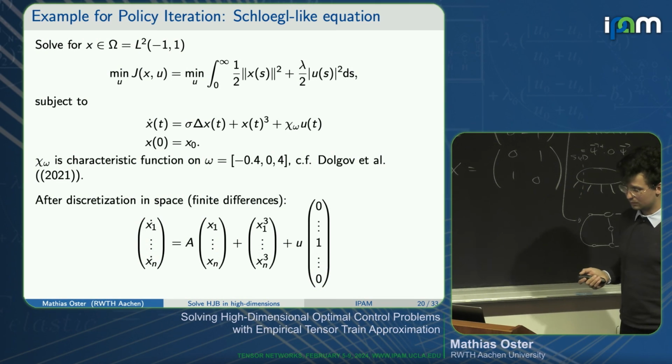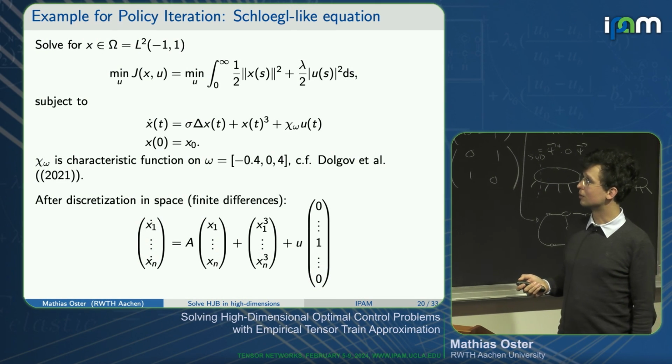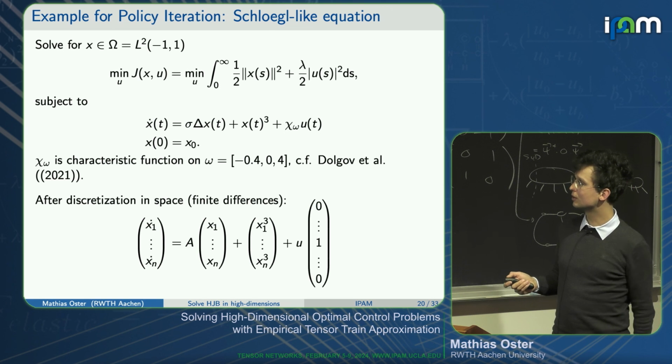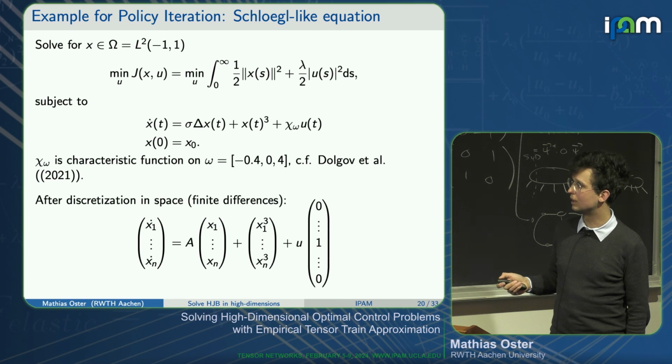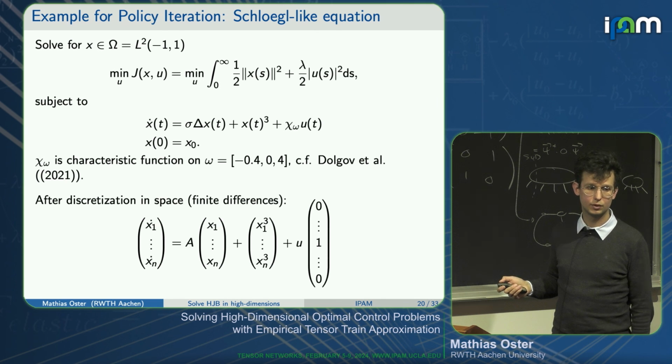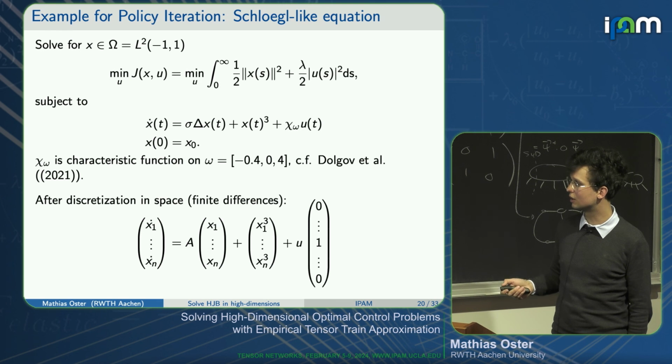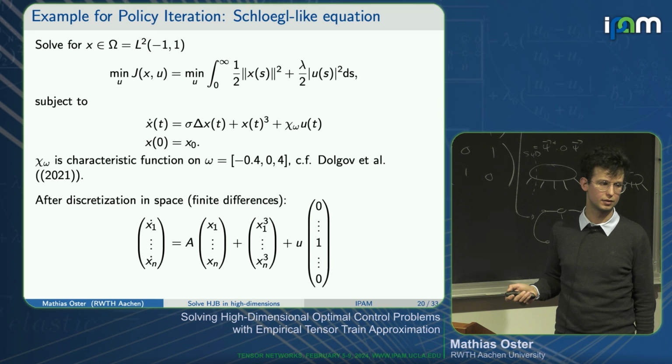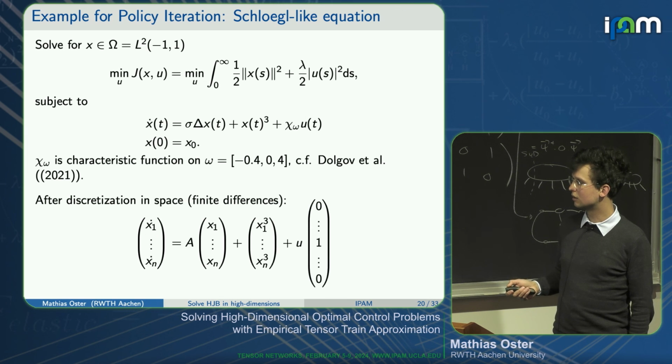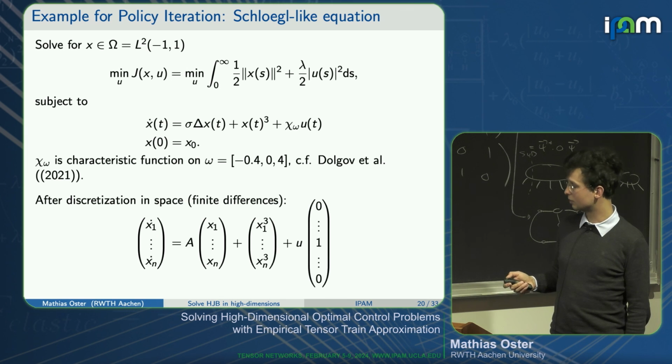So the first example I would like to show you some pictures of is the so-called control of Rögel-like equations. This is what I started with. You have a Laplacian and a nonlinearity that acts pointwise. In this case, we have a scalar control that acts on a sub-interval of -1 to 1. If you discretize this by finite differences, you come to this kind of equation where A is now the discrete Laplacian in finite differences. And so this is the control system. The cost function is exactly the one that I showed you at the beginning.